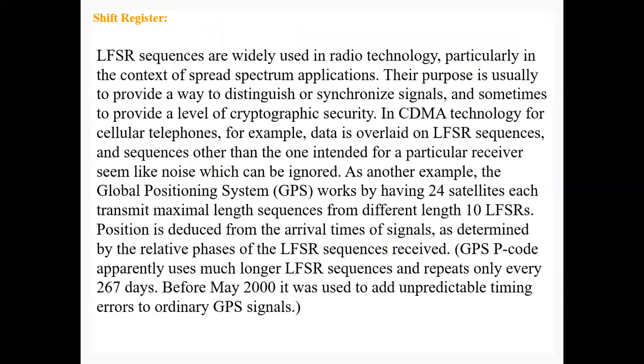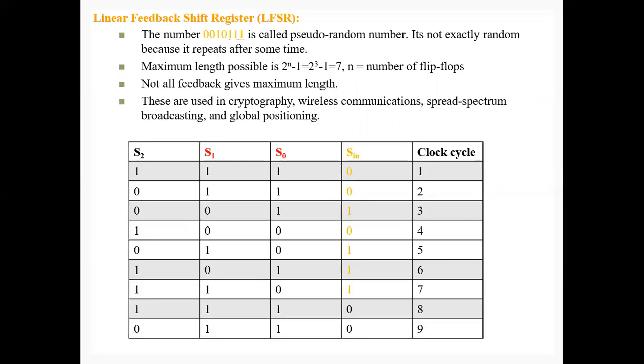Okay, go ahead. If the pseudo-random number repeats after every 7 cycles, then isn't it not random if it's the same thing coming out? Yeah, that's why we call it pseudo, right? You're right. It is random up to 7, right? We don't know what comes, but after that we know what it is. It's the same thing again. That's why. It's not necessarily going to be 0010111. It could be any number, but it's going to be repeating after 7 cycles.